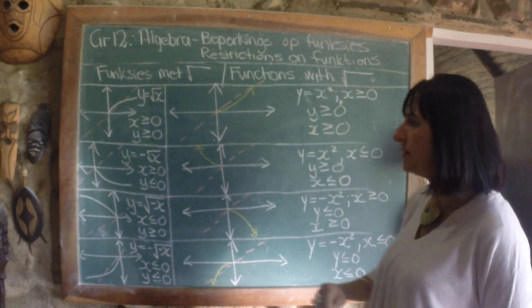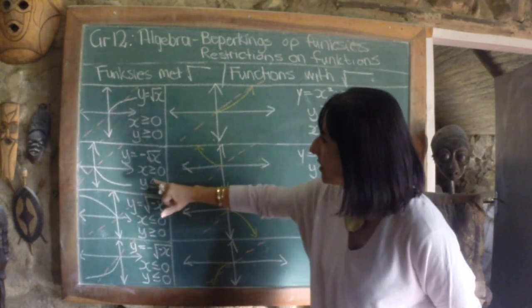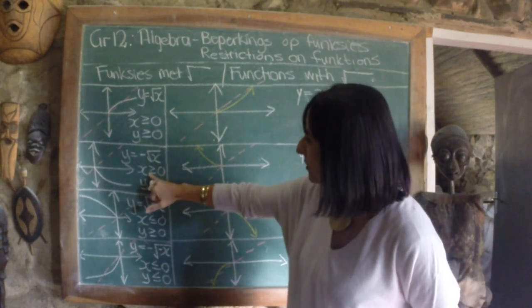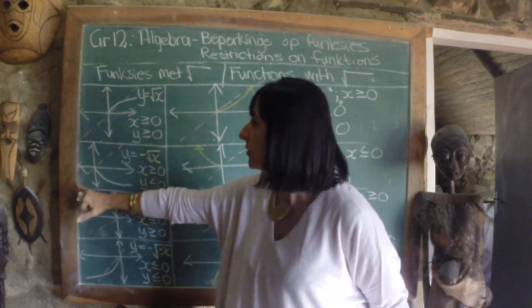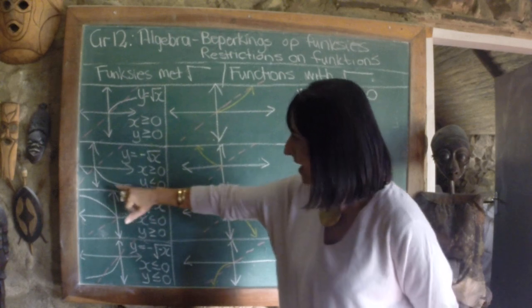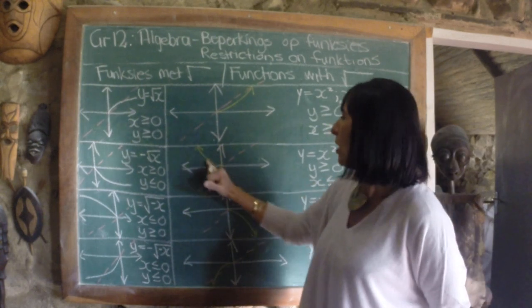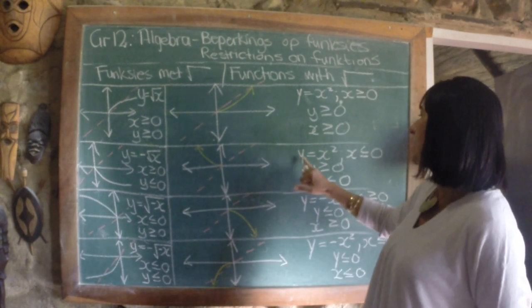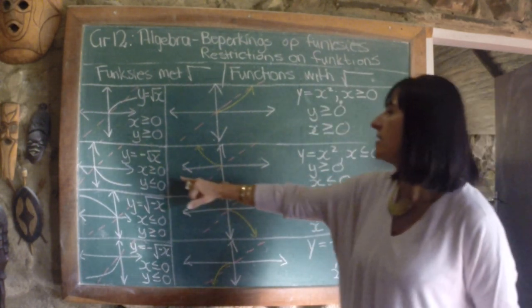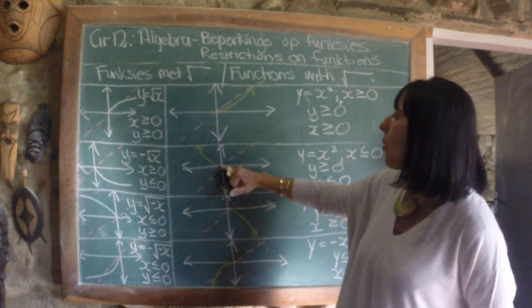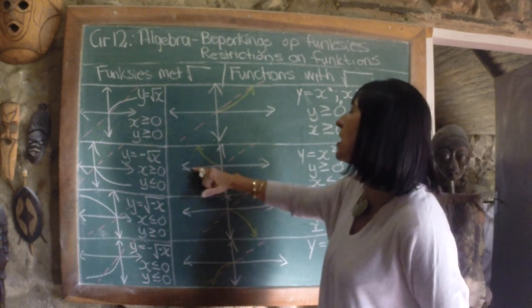Let's go to the next one. y equals minus the root of x on the minus side of the y-axis. x is groter of gelyk aan 0, y is kleiner of gelyk aan 0. If you look at the y equals x axis, if you reflect that in that axis, it's going to lie over there. The inverse function. Die naam van die inverse funksie is nou, y is gelyk aan x kwadraat, waar x kleiner of gelyk aan 0 is. So now these restrictions swap to y is greater or equal to 0, and x is smaller or equal to 0.